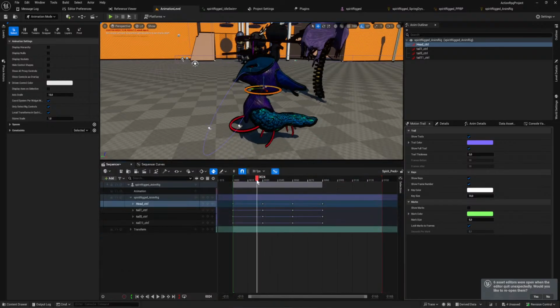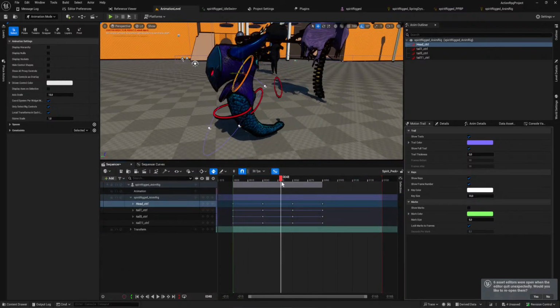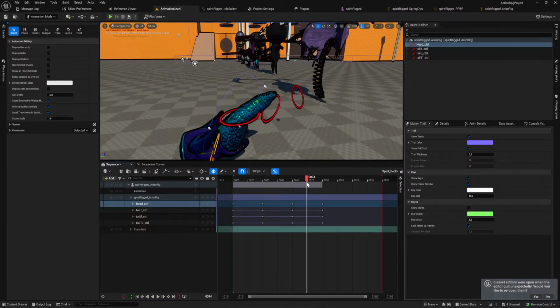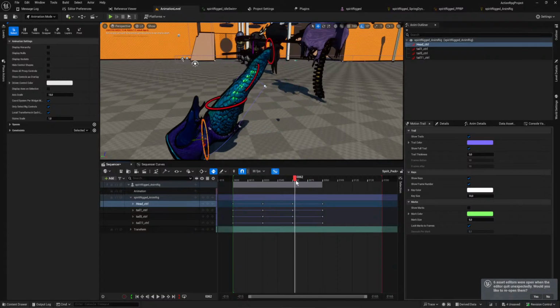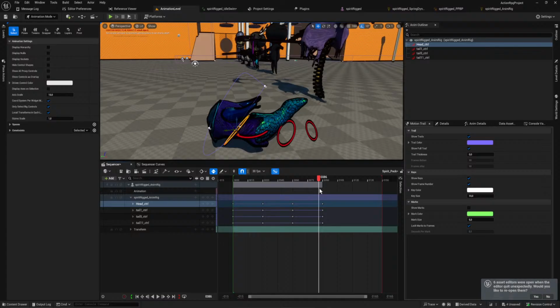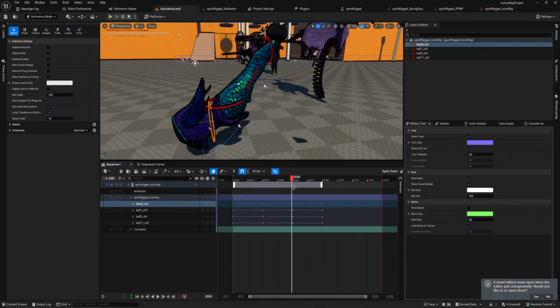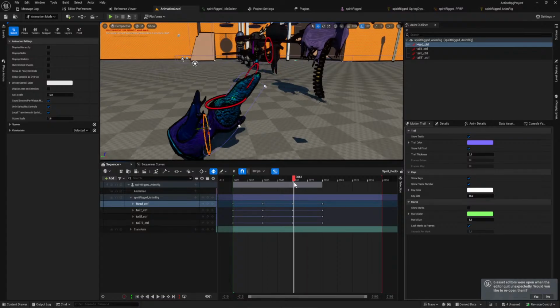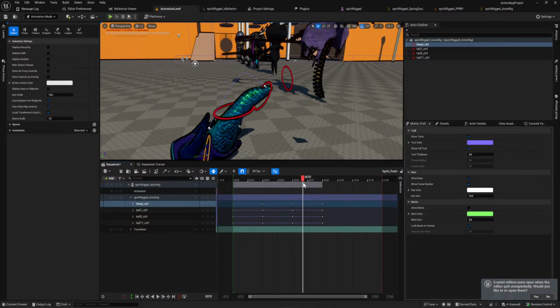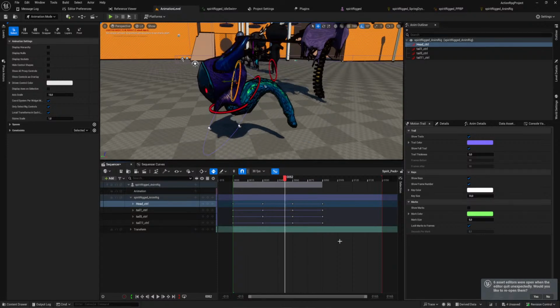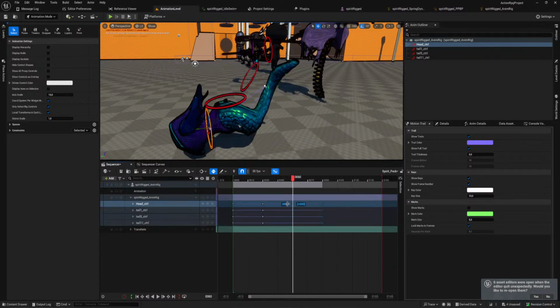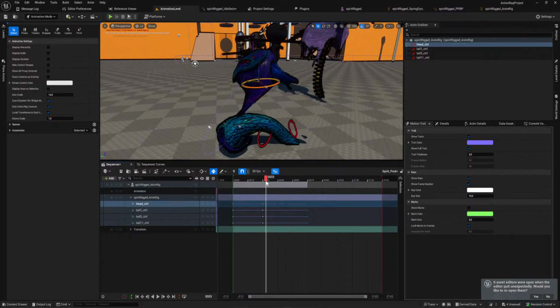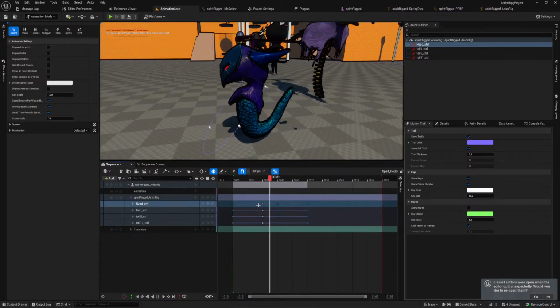Obviously, we need to redo some timing, and a lot of this also is now clipping through itself. So we need to hold this pose a bit more. And this needs to just be faster. Let's move that down to be only like 15 frames maybe.